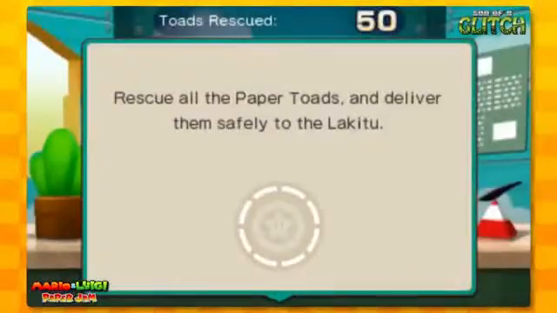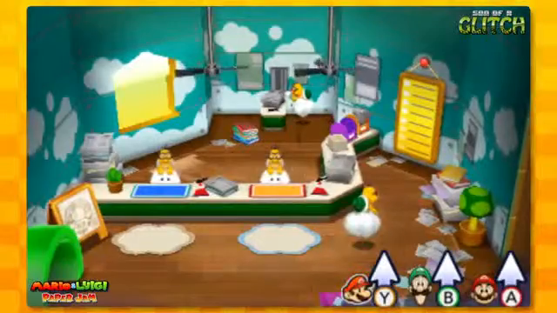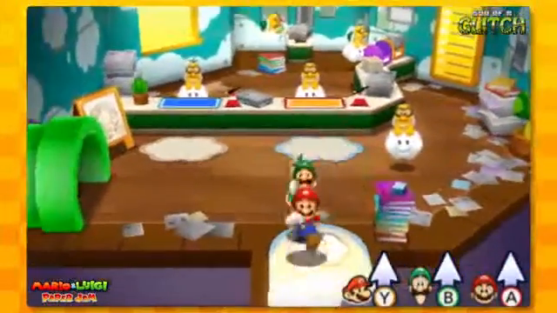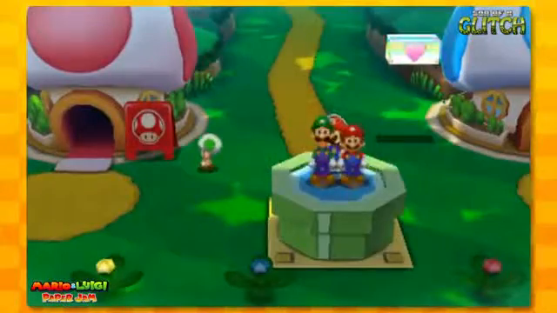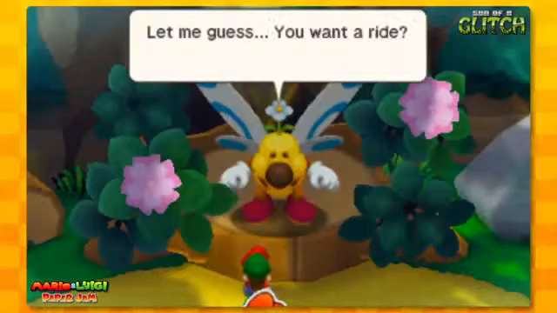Now the game will think we exited the Toad menus normally, which means surely the Marios must be with us, right? They'll be placed weirdly in the room, but we can easily hold up on the circle pad and jump down to leave like nothing even happened. Outside we can use the green pipe to send us to North Gloomy Woods, and then on the other end you'll find Flutter who can take you to Mount Burr.